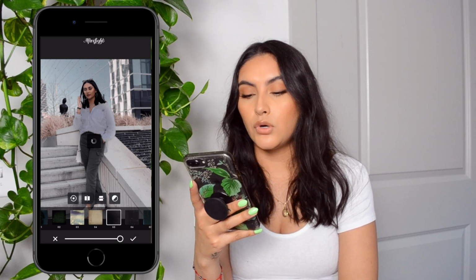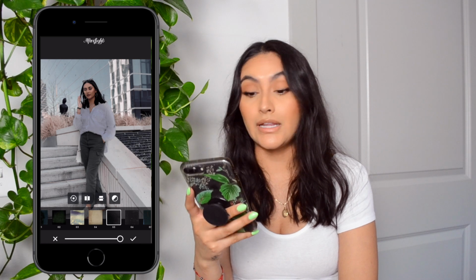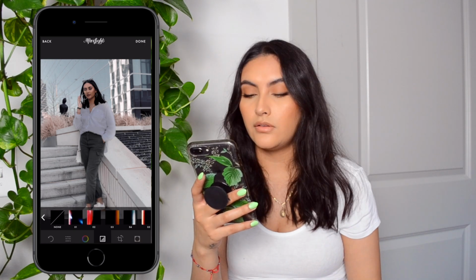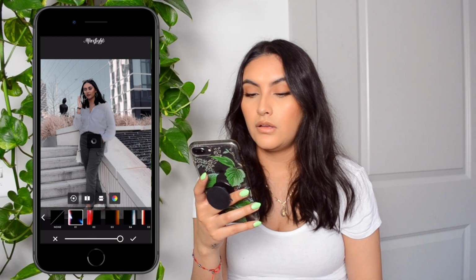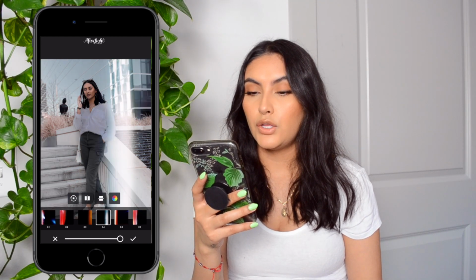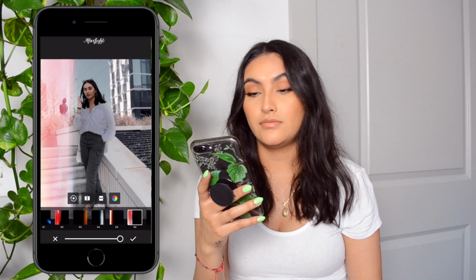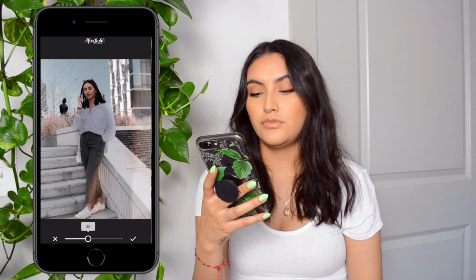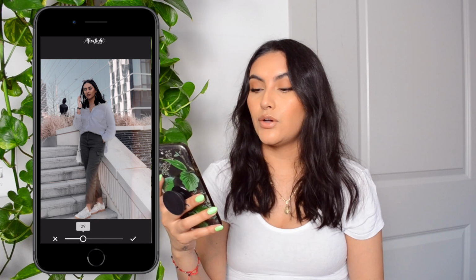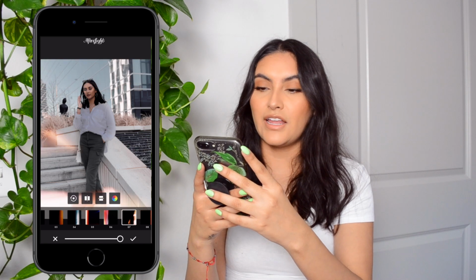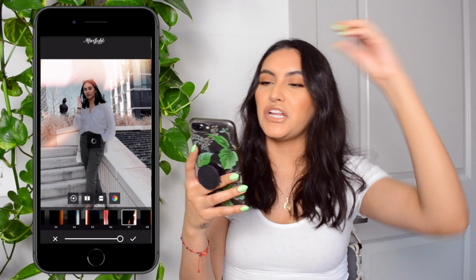You can do more things on here. You can do the light streaks. This is where you can also do light streak. You can flip it. Put it anywhere as you want. I'm just gonna probably do just a little bit. So it just gives it like a nice glare to my photo.